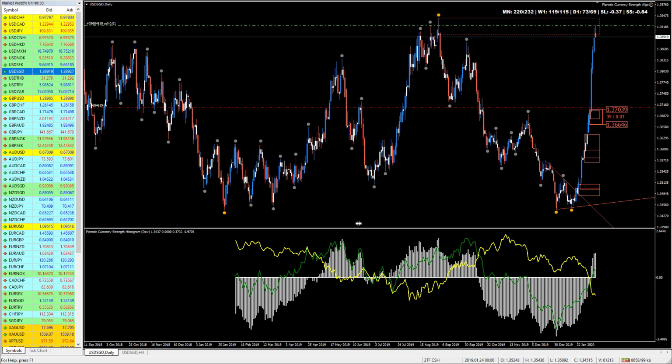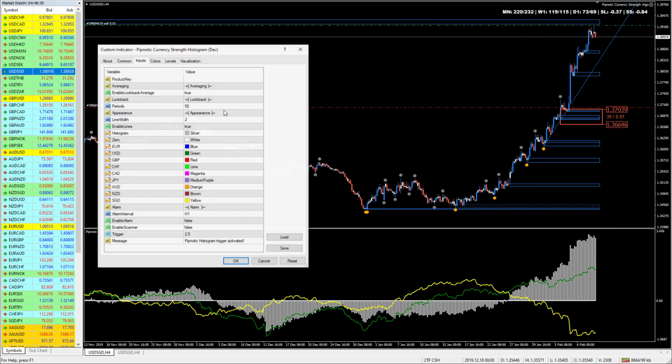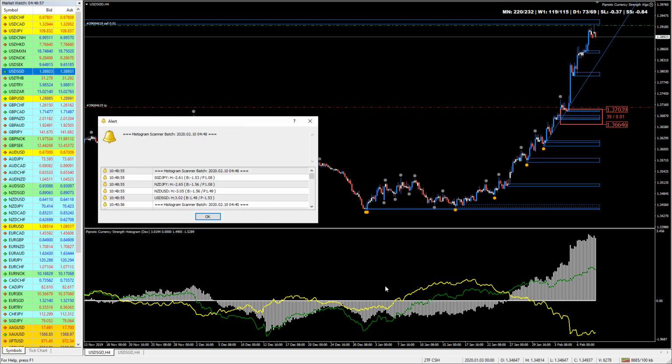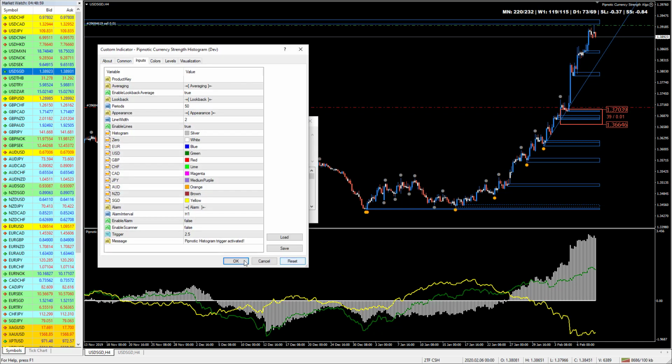Okay, so really fascinating project. I've also built in an alarm that helps me find these automatically, where I have a scanner function, and if you set this to true, it's going to scan all of the currency pairs, and it's going to find the ones that are overbought and oversold. And I'll just give you a quick demo of that so you see what it looks like. Turn that on. Wow, that about blew my eardrums out. I'm just going to reset that.